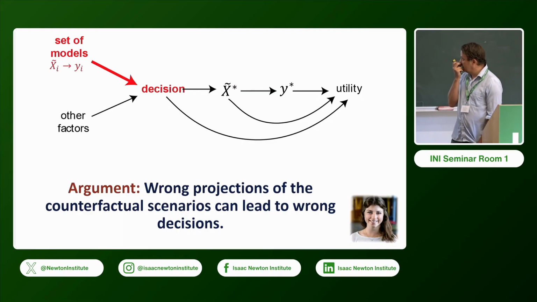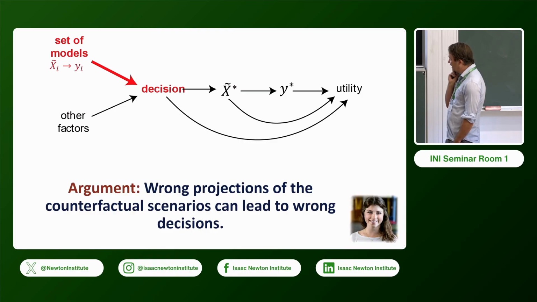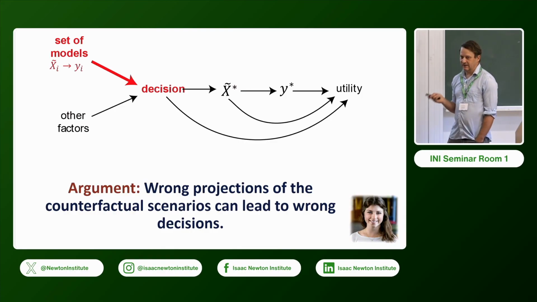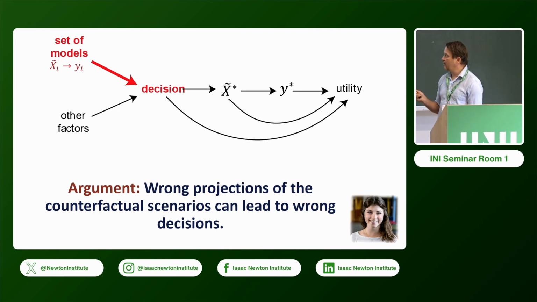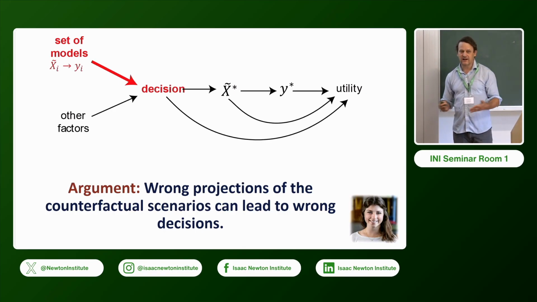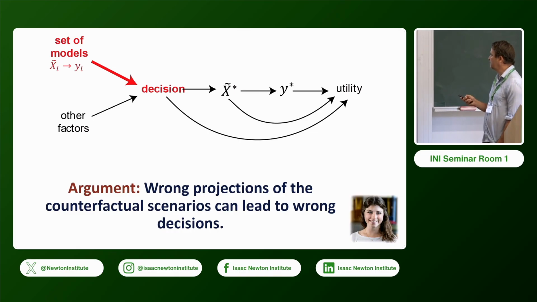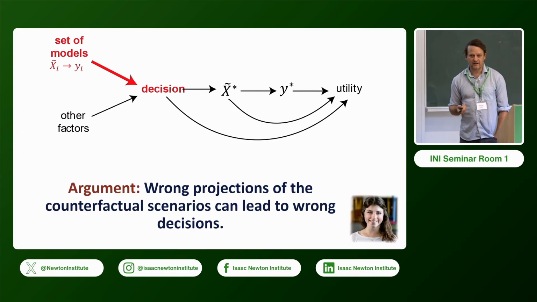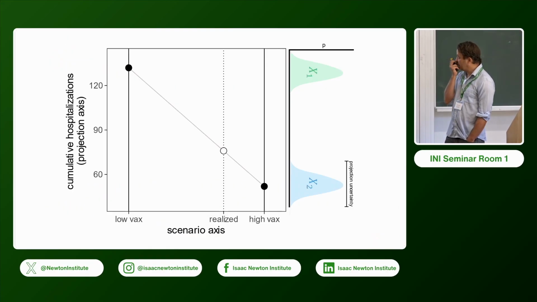And we just want to compare that to the world where we don't have the decision. And I'd argue, this is where we start really looping back to Emily's work, that wrong predictions of the counterfactual scenario can lead to wrong decisions. We want to know how well we're doing on this part of the item. That's not the whole kit and caboodle in evaluating our models and our sets of scenarios. But if we get this wrong, we're kind of done for everything else, or it's hard to argue we're doing a good job on everything else.